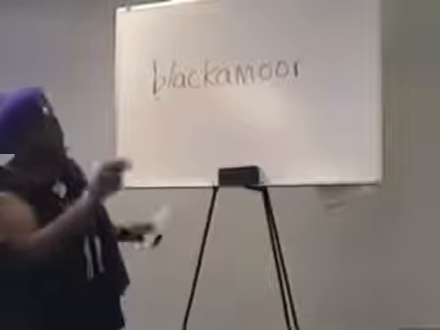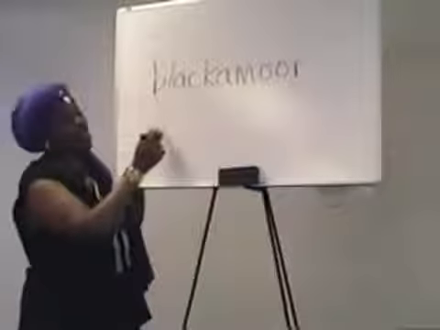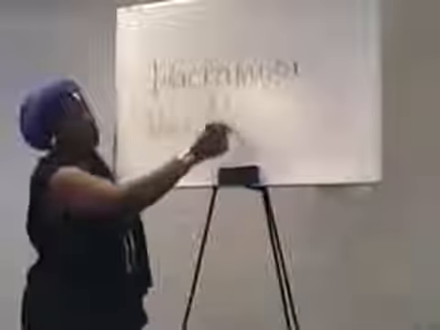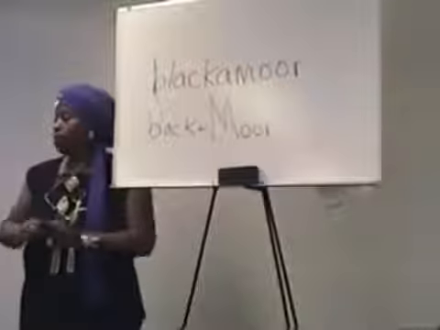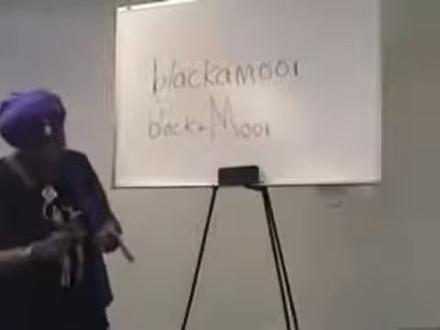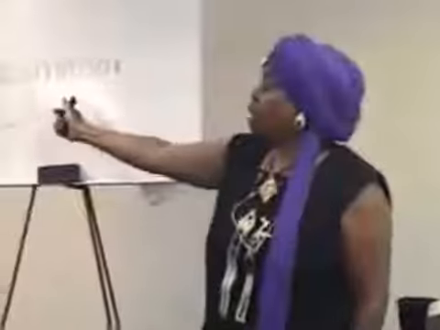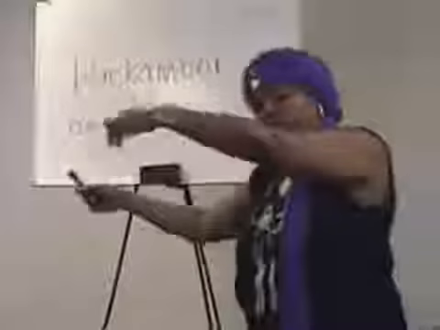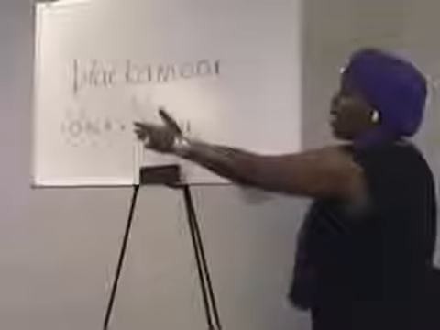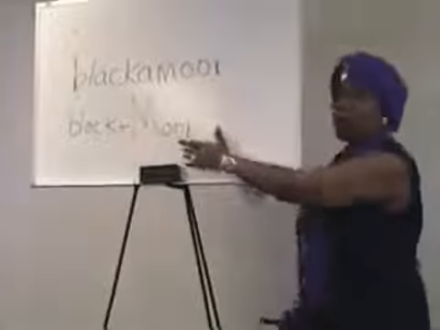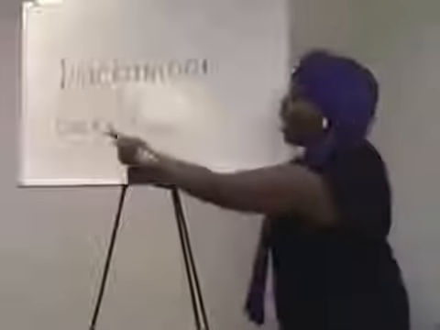You know why? Now you know why it's unexplained. And it'll show little b-l-a-c-k black with a capital M-O-O-R Moor. But it should also say any dark-skinned person. I've seen dictionaries that say any dark-skinned person, sometimes with thick lips and nappy hair. I think Oxford said that. But the reason it's unexplained is because back in those days, they knew that black meant bleached up and pale, so they couldn't understand why or how you could take the term black, which means bleached up and pale, and stick it in front of Moor and call it any dark-skinned person. Because it don't add up.